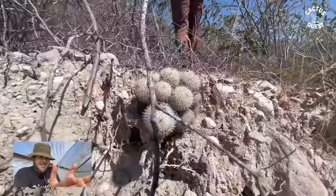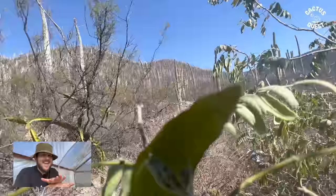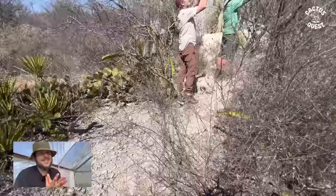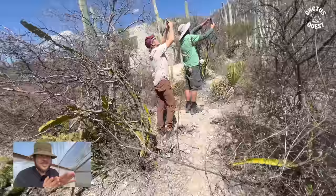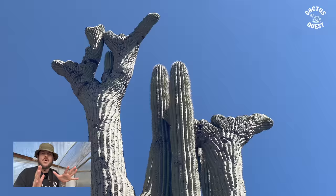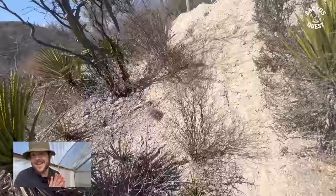I want to give you a sense of exactly what it's like going into a spot to look at these plants. You're walking in, there are two beautiful clumps of what I believe are Mammillaria geminispina, but this is what the terrain is like: it's a thorn scrub forest. You've got epiphyllum growing there, and opuntia kind of camouflaged, which creates challenging situations — if you're not paying attention you're catching an opuntia pad to the ankle, which is not a good afternoon. What we're looking at here is a beautiful Neobuxbaumia — it's got a crested triple chakra, and we found six crests on this particular road. Absolute insanity.